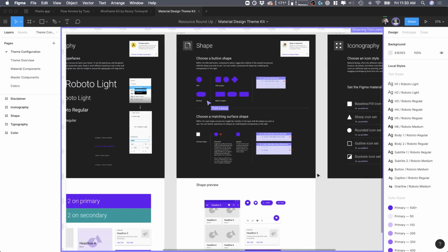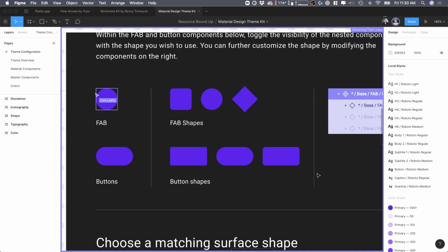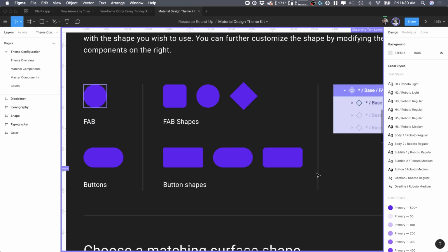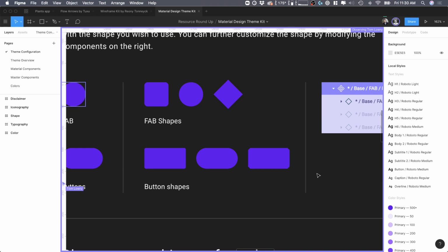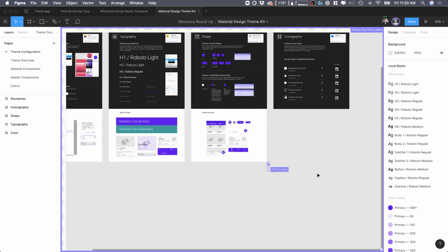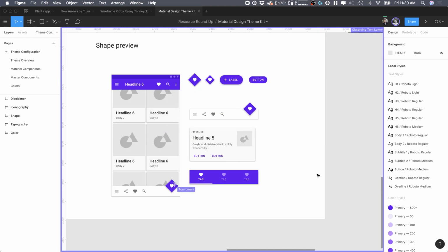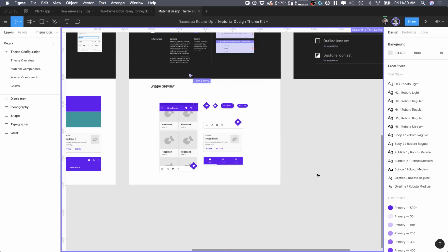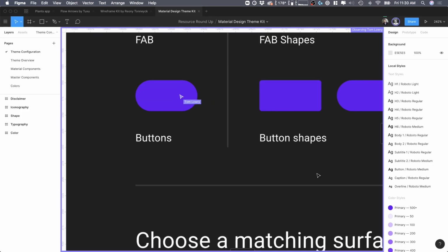And what we've done is, when you go into this one master component, which you'll see here, there are these other three components which are actually nested as instances within this one. And so what's cool is we can turn the circle off and turn on the diamond layer. And then everywhere we use that, we can customize these FAB buttons to look like that shape. So if we go back to this button and we turn off the circle one and turn on this diamond one.